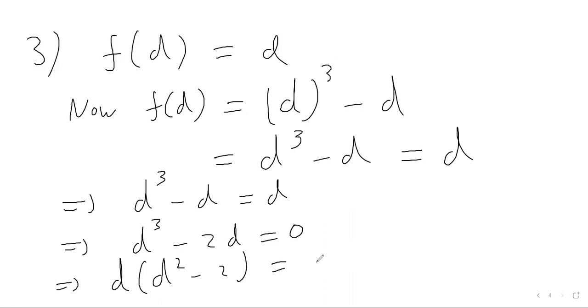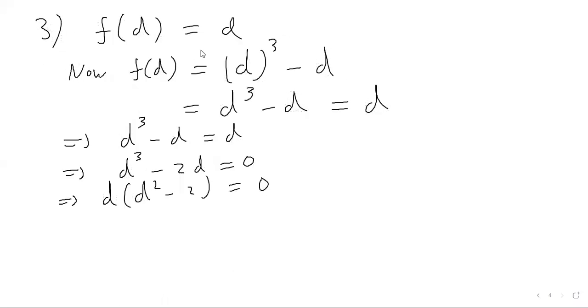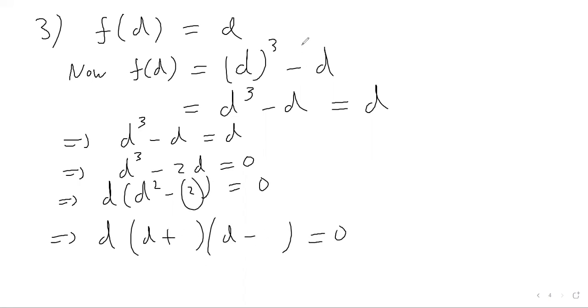Now, how can we proceed to solve this? Probably a good idea just to use the difference of two squares here. So I know that this quadratic factor there, d squared minus 2, you haven't got a square number there, but you can still use the difference of two squares. You can still factorize this as so. You can still put your d there, plus sign there, minus sign there, and then square root that number there, square root 2, square root 2.